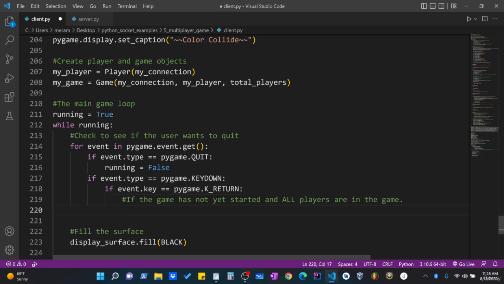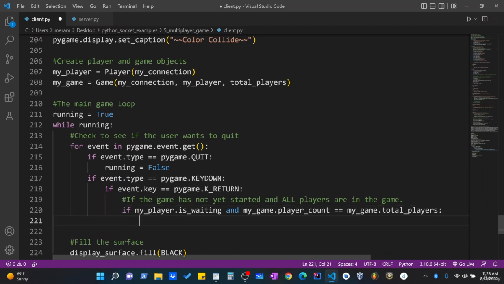We want to make sure that all of the players are in the game before we advance. So we'll say, if my player, that's what we're outside of any class right now, so our player is called my player. So if my player.is waiting, and my game, so our game object, if you recall, our game object has a player count attribute. If my game.player count is equal to the game's total players, so my game.total players. So that means everyone is in the game.